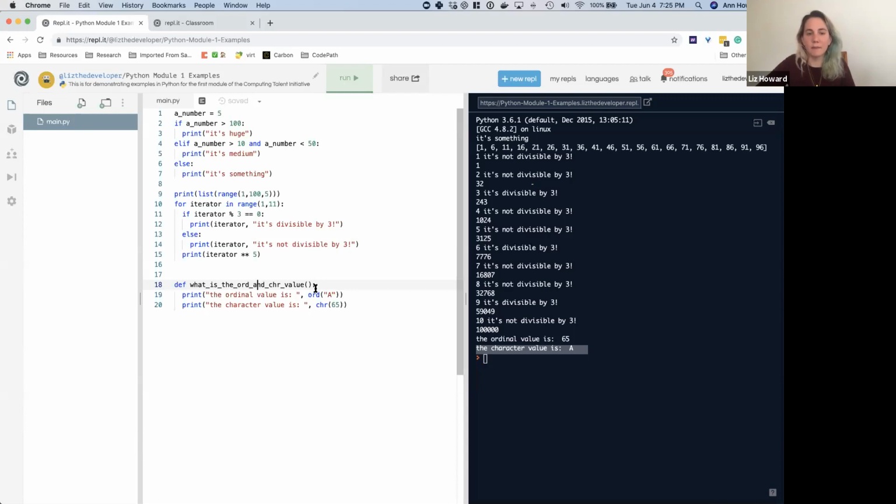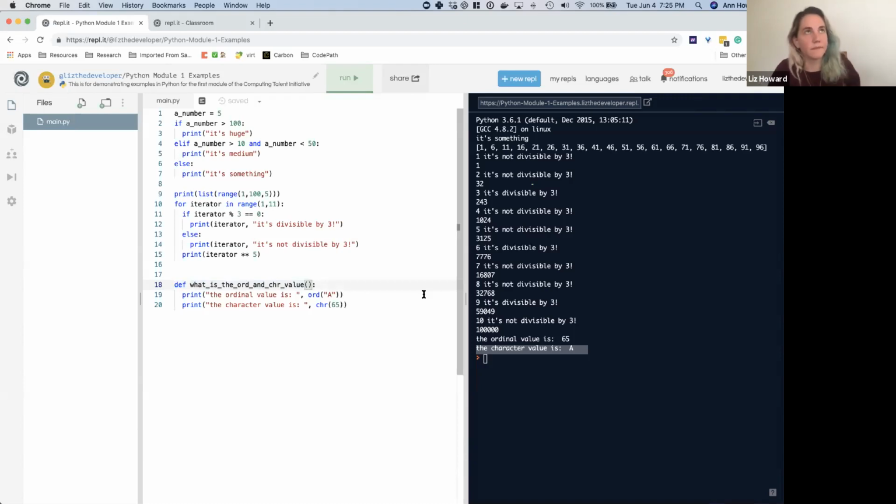I like to name them like this. And a lot of Python developers use the underscores, but I forget sometimes and use camel case. This is a function. You just have to say def in front of it, and that's kind of what makes it a function. You give it a name, like it's a variable, and then you can use it anywhere else in the program.